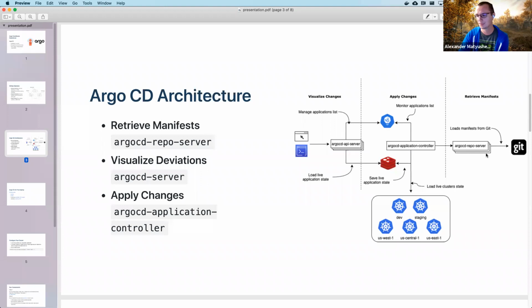This is right now the focus of our next release. We want to make that component even more performant. We want it to scale better, and we want to empower each replica of repo server to serve more requests at the same time. Because right now we do get complaints from users that they have to scale it too much and have too many replicas of Argo CD repo server.